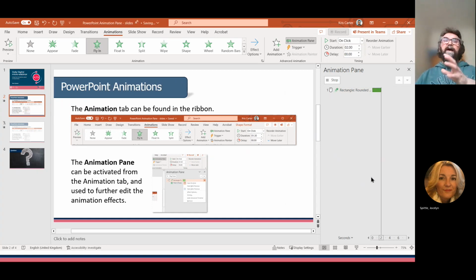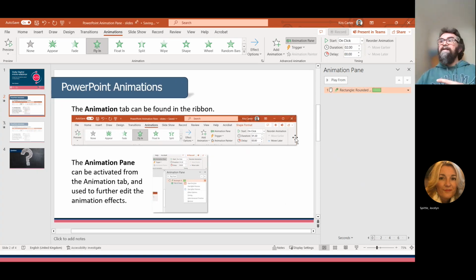And that then moves in at a slightly more sedate pace. You could put your mouse over the green bar as well, which is the representation of how long the animation takes. You can use your tools here to manually adjust that if you wanted to. You can slide that back and forth. So let's click on a different type of animation now.